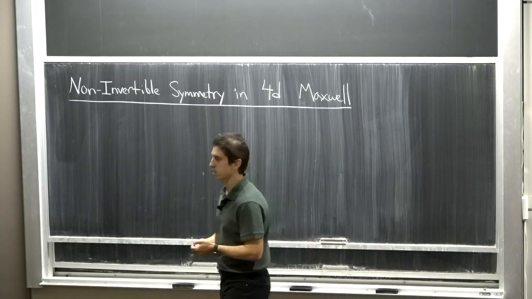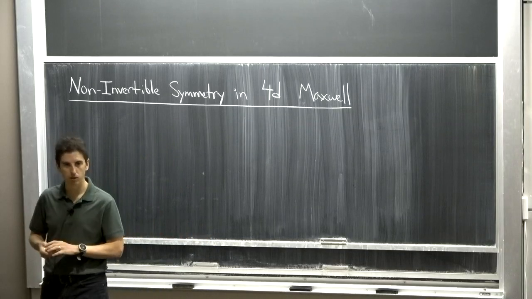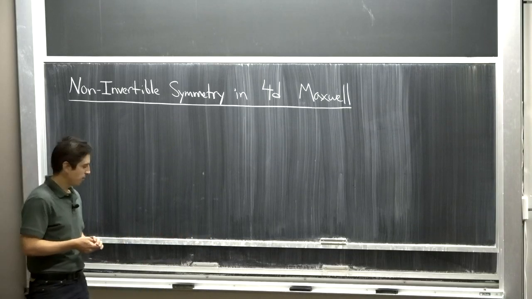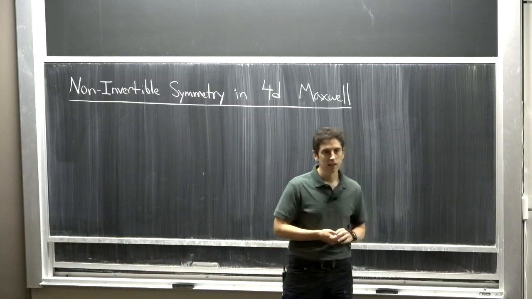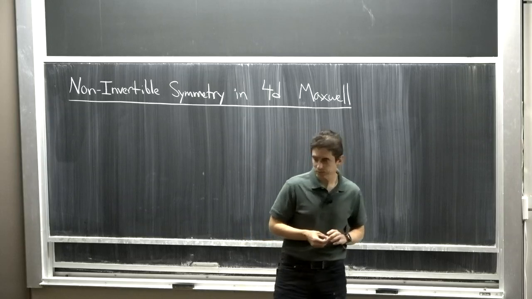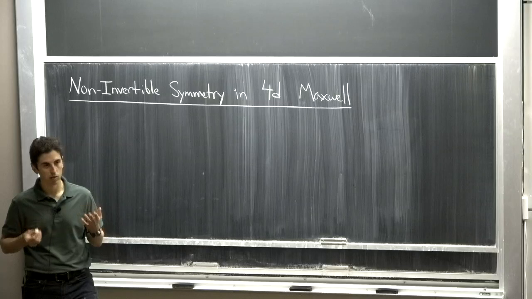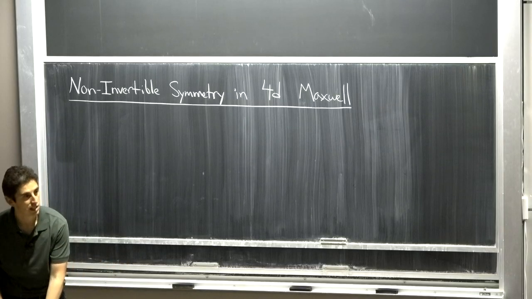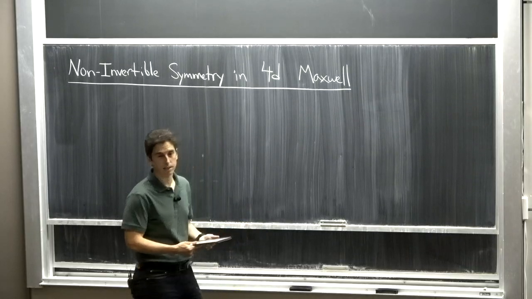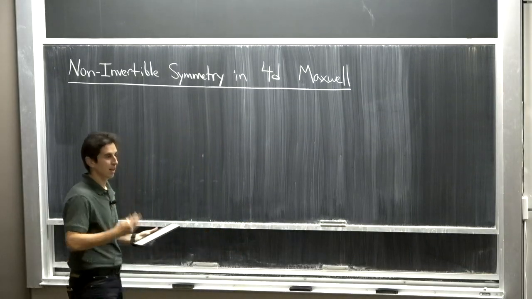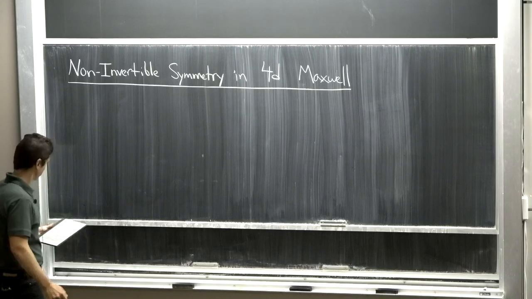And part of the reason for that is that many of you might think that 2 dimensions is very special. There's Virasoro, maybe the models are solvable. If the only examples of non-invertible symmetry that we had were in 2D, I think the subject would indeed be rather limited. So instead, I'm going to show you some non-invertible symmetry in real 4D gauge theories. I'll give you the simplest examples. The first example will be exactly solvable, but the next not. And so that will be kind of proof of principle that this concept is useful even above 2 dimensions.